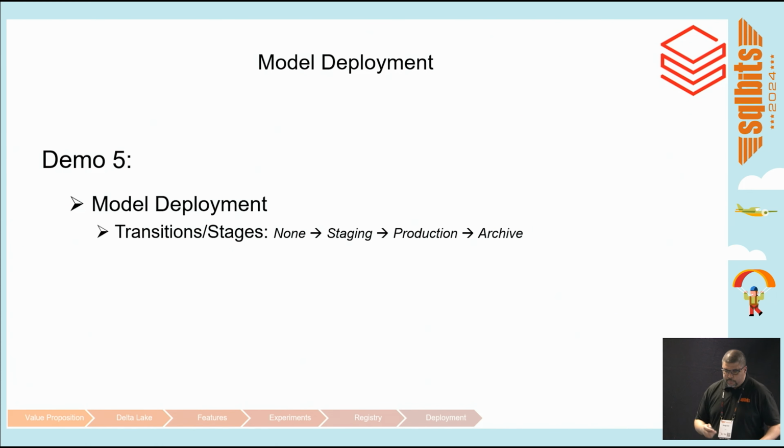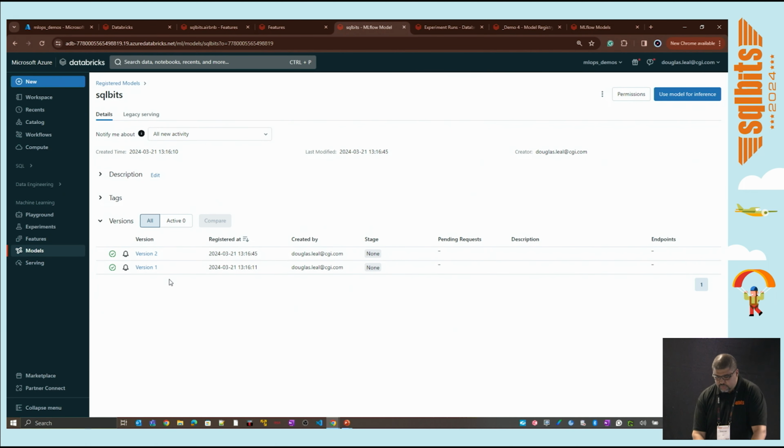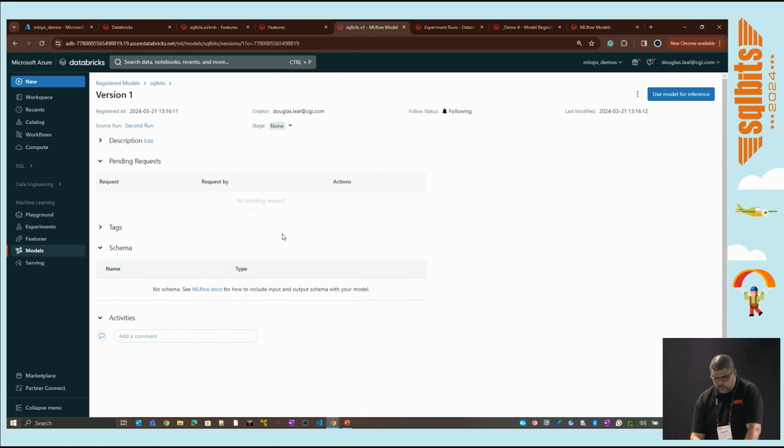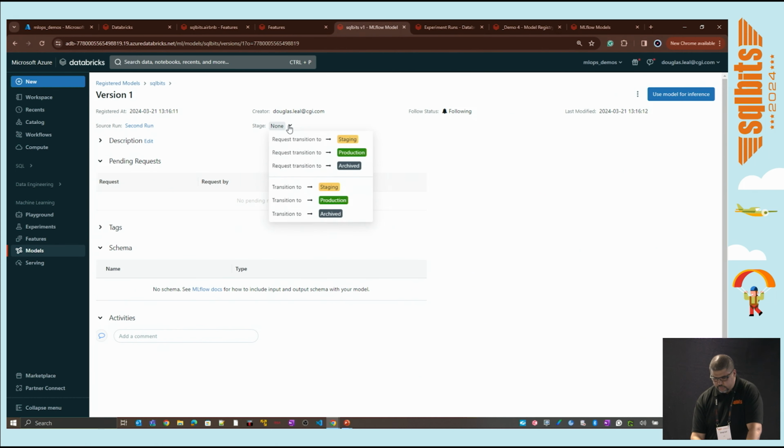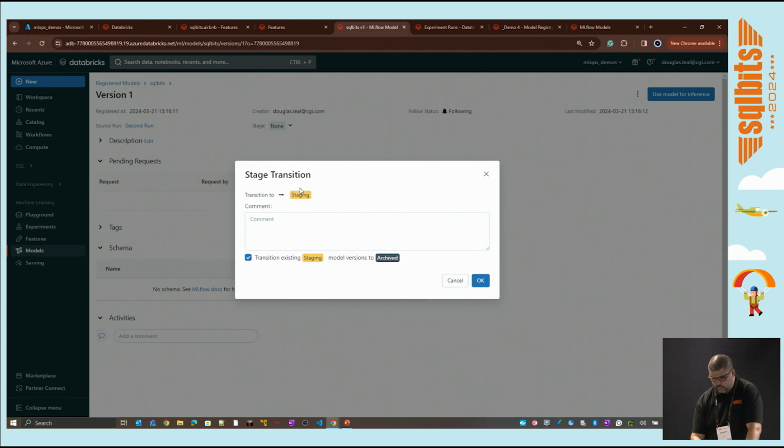But for the purpose of this demo, I just would like to show the features that Databricks has for this type of deployment. And it's very simple. So you notice here, going back to the same screen, that I have the versions of the model, right? So if I go to the first version, I can transition this version here to, for example, staging, right? Of course, I can send it to somebody to approve, or I can just transition directly to staging.